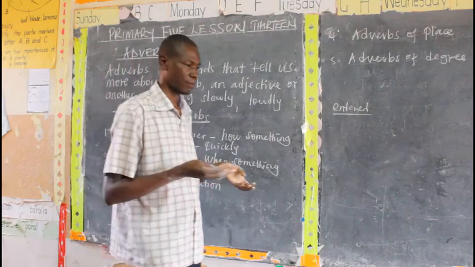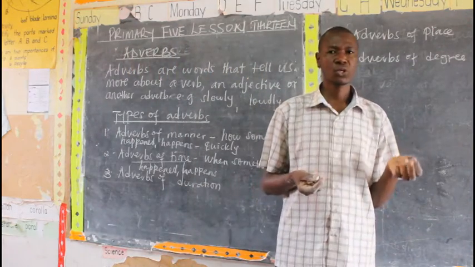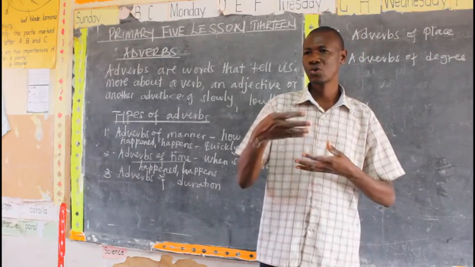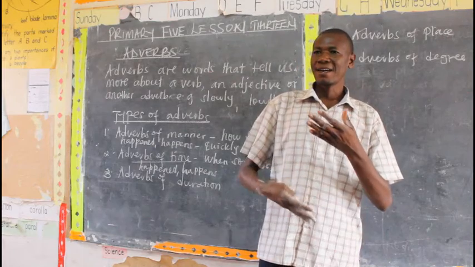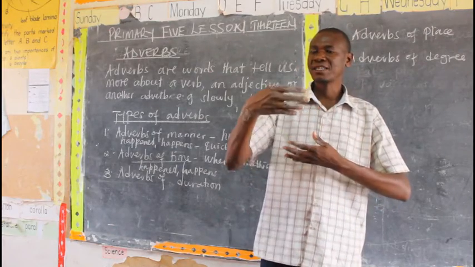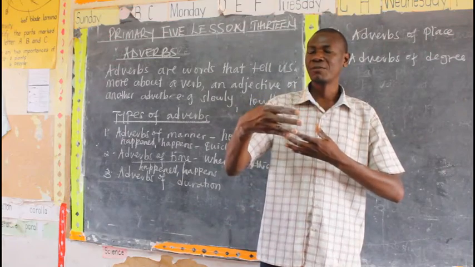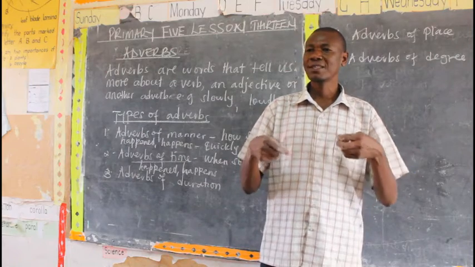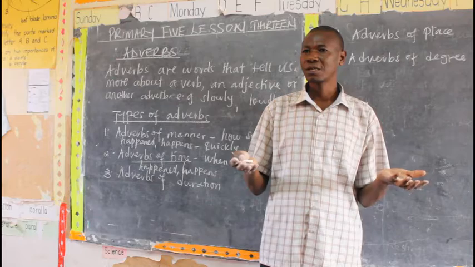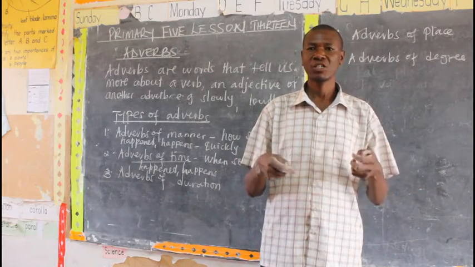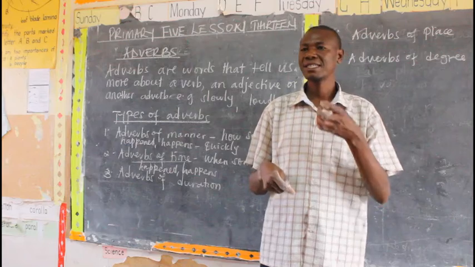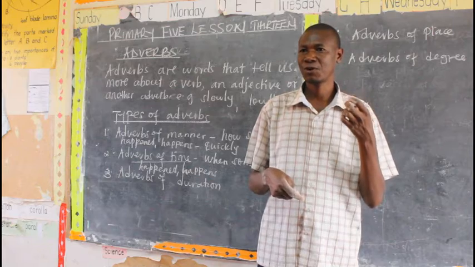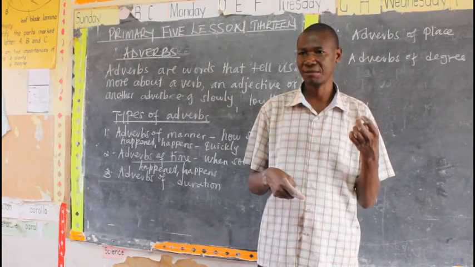I can give an example. I went to school yesterday. In that sentence, I have modified the verb went by adding the adverb of time, that is yesterday. Because when I say I went to school, you can ask me a question. When did you go? So I go ahead to tell you, I went to school yesterday. Now that yesterday is called the adverb of time. It has still talked more about go as a verb.